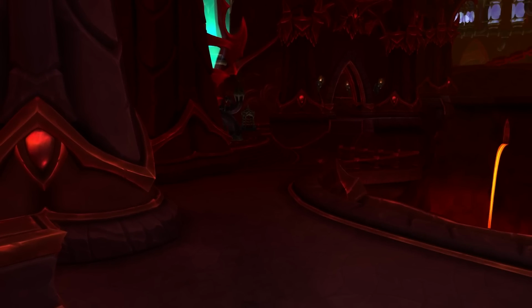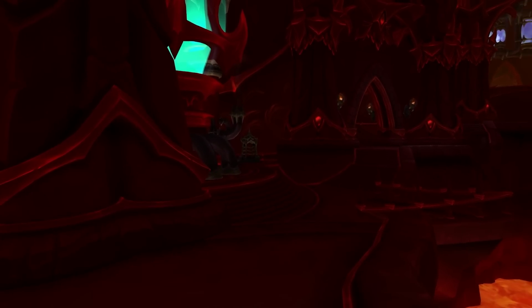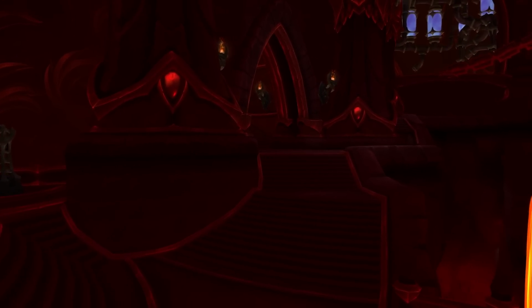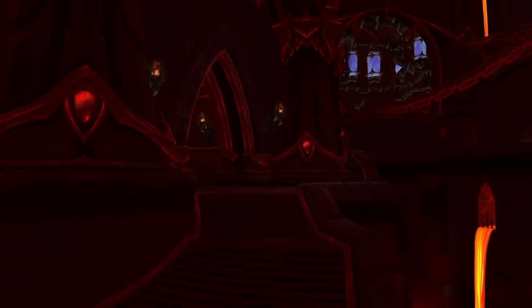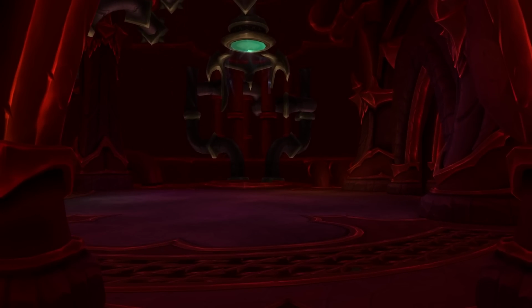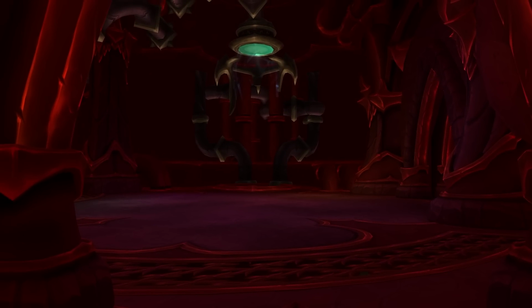So let's continue on around here to the left-hand side. Again, no trash on the PTR raid testing, but you'd expect there is probably going to be some trash once you get in here. As we roll into this room, this is where you're going to see the second boss of the raid. Now, I'm not sure how the raid works in regards to whether you open up the first boss and then you can choose where you go. I think that is going to be the case, but we'll just go in this order. So this is the second boss.